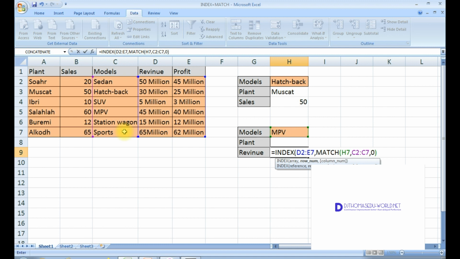Now since we need to toggle between the revenue and profit, we need to do one more MATCH also, comma, MATCH.